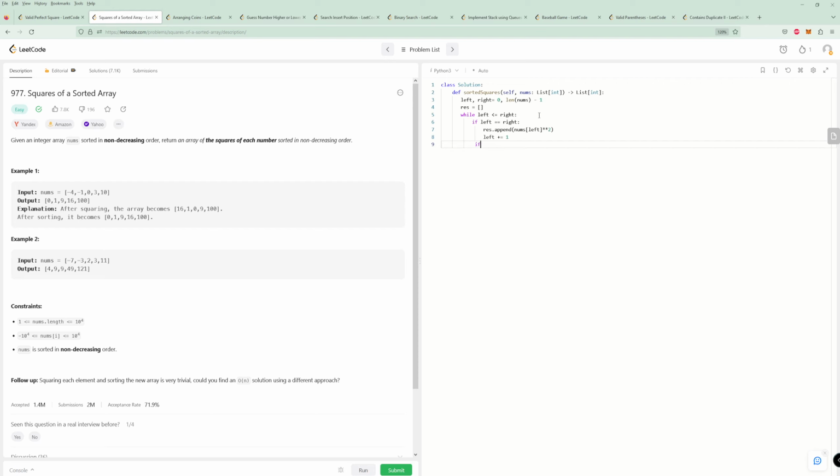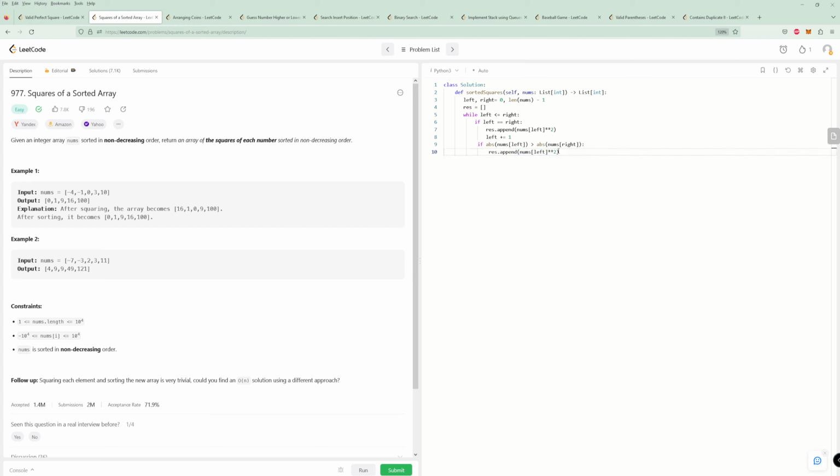Okay, if nums left, I think we're just going to take the greater number first, I believe. Yeah, that seems like it's a better way to do it. Okay. Yeah, so greater than nums right. So these also need to be an absolute value because you can have negatives. So just take the greater number and then res.append squared.